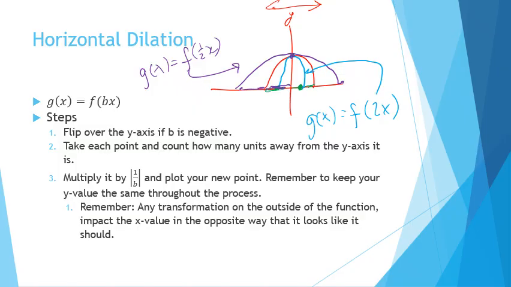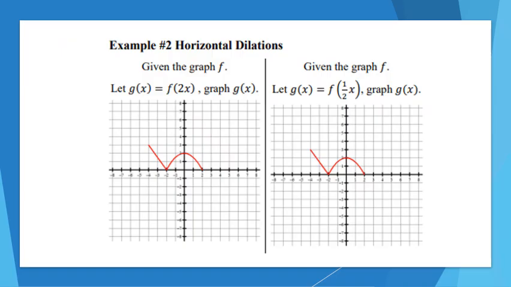And then also, if this is negative, that number on the inside, flip it over the y-axis. You won't really see that a whole lot in this class, but you could come across it as well. All right, so horizontal dilation here. We want to take this graph and compress it because it's 2, so we're going to push it in 2. So here, this is 4 units away, so the new point should be 2 units away. This is 2 units away, so it should be 1. This is on the y-axis, so it's going to stay there. And so this graph should look like that.